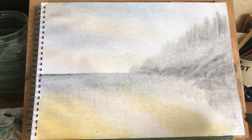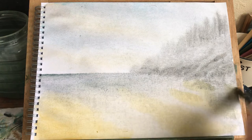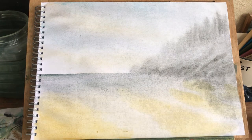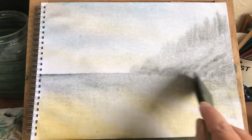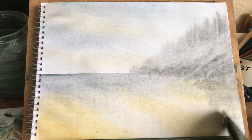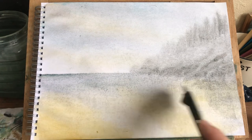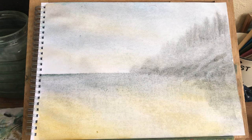And then let's have some streaks in there as well, little bits. That's it. So this is little bits of beach just showing through, and I'll just soften it all in with me softening brush. This brush is just slightly damp, so it's softening stuff in. You soften it in and it just helps a bit. There, that's nice. Right, so that's that.